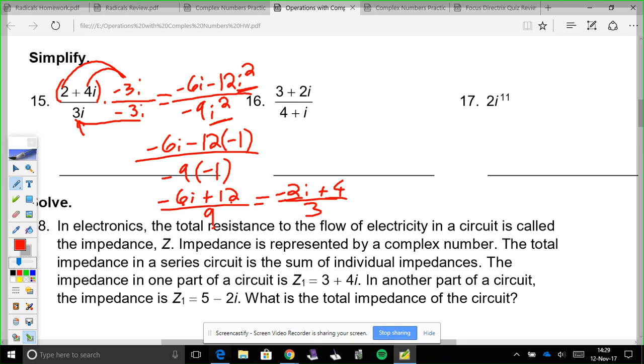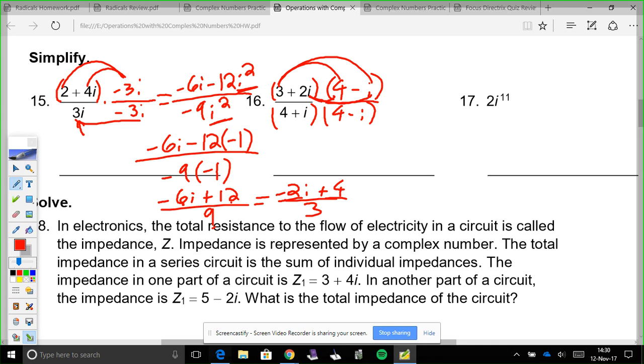Now for number 16, I won't work the whole problem out, but the conjugate of 4 plus i is 4 minus i. So you're going to have to multiply the top and bottom by 4 minus i. I put parentheses around this to make it a little easier, but you're going to have to distribute, just like you did in previous problems right above this. Distribute those, and make sure you simplify your i squareds, and distribute the bottom as well. Make sure you simplify your i squareds, and simplify this until you're done.